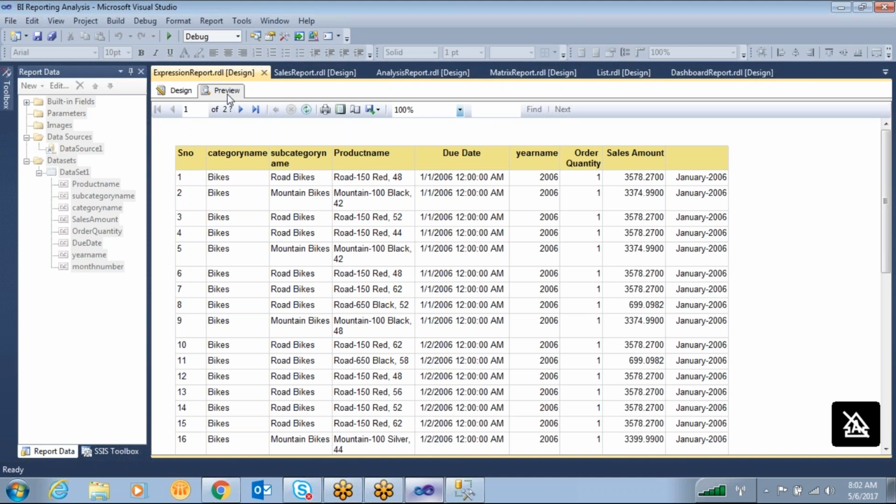Because whatever values you want to fetch, whatever expressions and calculations you can write, do them in the query level only. So don't use more expressions and functions in the report level. If you use more expression functions, the report preview will take too much time because that calculation has to be processed.